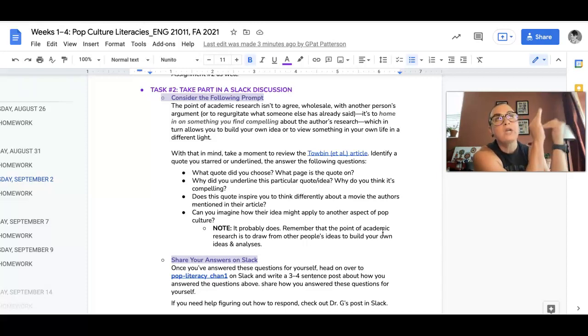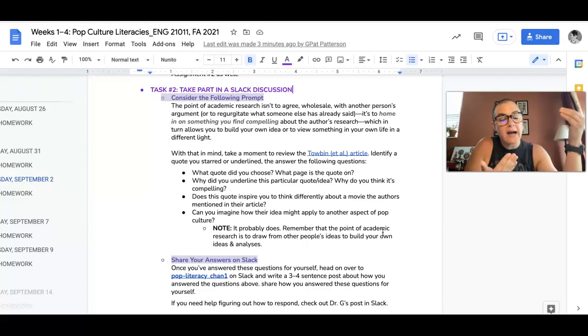So that's what I want you to be thinking about when you're reading academic articles, because the whole impulse to say I don't agree with this thing, that's actually not an academic response. But reading something and letting it percolate and saying, hey, this idea here is interesting, and I can totally see it's helping me rethink something even now. So I can totally go back to this and use this idea and reference it to rethink something else.